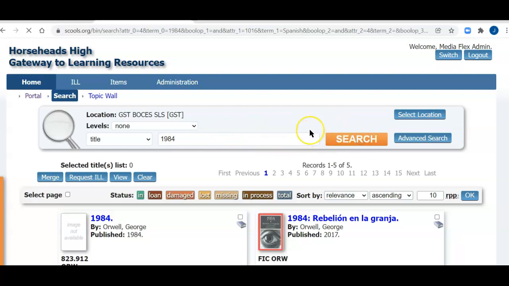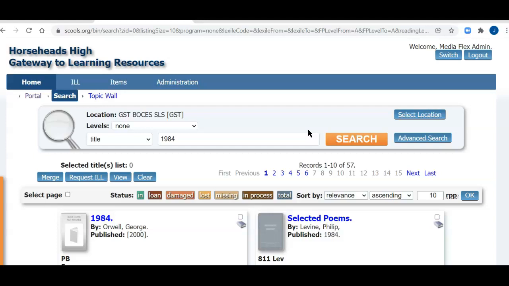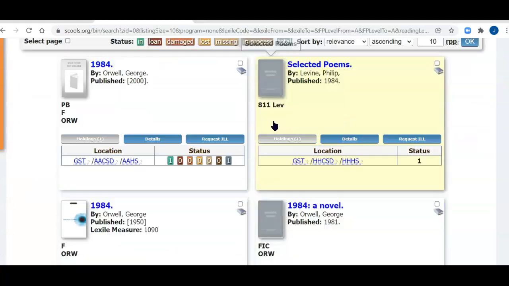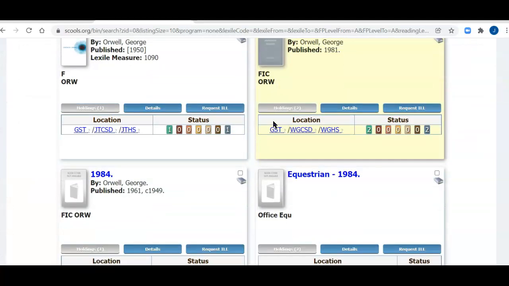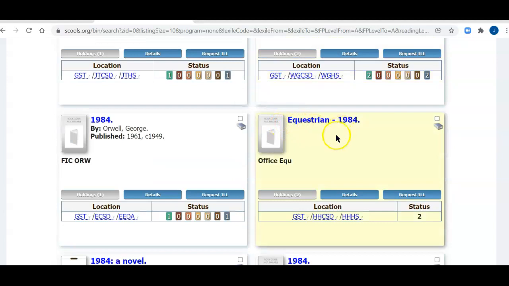The results will come up and they will not be as geographically broad as when I did the search earlier for 1984 in Spanish. Now you'll only see GST schools that participate in the GST school library system. So for example, in Equestrian 1984, we have Horseheads Central School District, Horseheads High School.